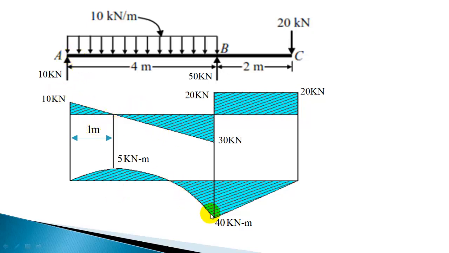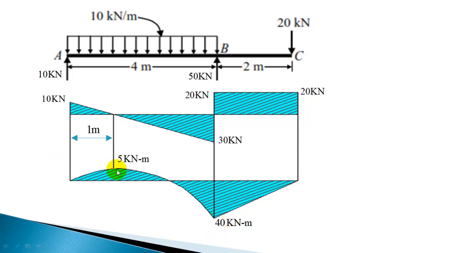The diagram is required to check whether this peak is greater than 40. We know the bending moment at B is 40, and bending moment at A and C is 0. But here in the shear force diagram, because UDL is acting and UDL will change the shear force continuously, somewhere the shear force may come to 0, and if a shear force changes its sign, then you are expecting a peak for bending moment, and that bending moment can be maximum, and that can be greater than this 40 kilonewton meter.